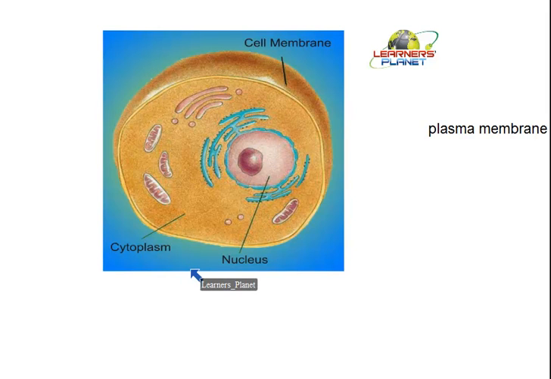The second part which is common in all cells is the nucleus. Each cell contains a nucleus. What is this nucleus? It is known as the brain of the cell, or the director of the cell. Why? The reason is that it is a control unit, as it contains the chromosomes. And what do these chromosomes contain? They contain the genes. Genes are the functional unit of life. All the information is stored in the genes, and these genes are located on the chromosomes, which are present inside the nucleus. Hence, the nucleus is known as the master body here.